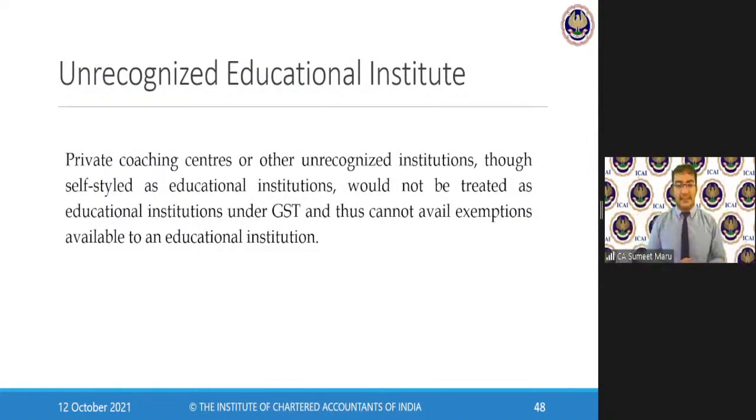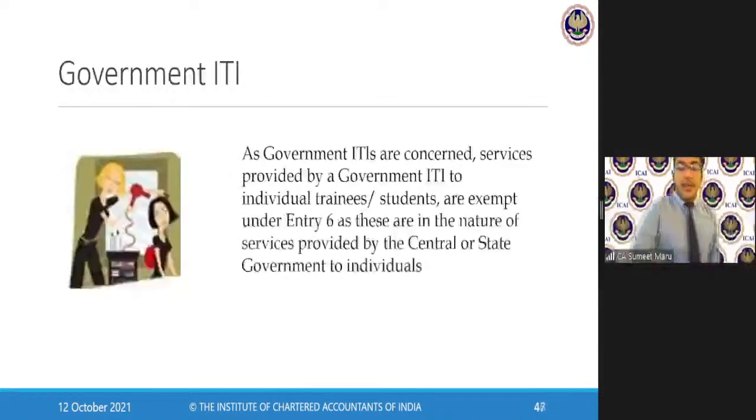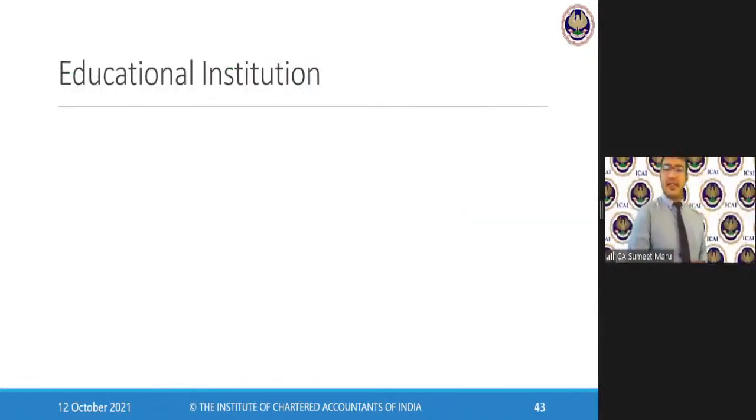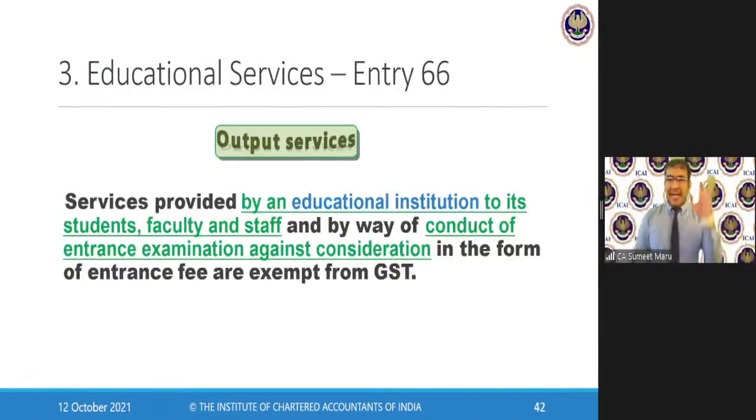So private coaching centers or any unrecognized education institute which doesn't come under the definition of education institute would not be treated as education institute under GST, and thus exemption will not be available to them. They have to collect tax, they have to charge tax. So that's for a half part of education institution. I have taken a very basic part. I have just taught you what is the education institute.